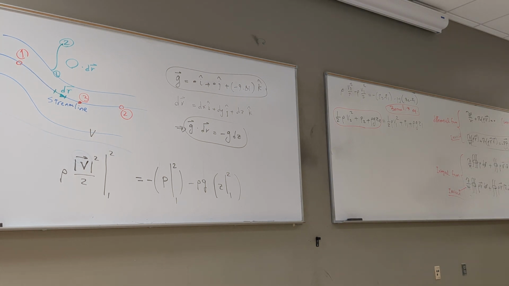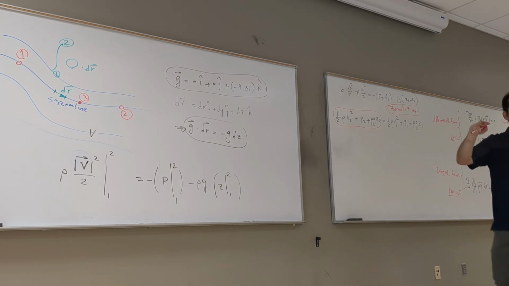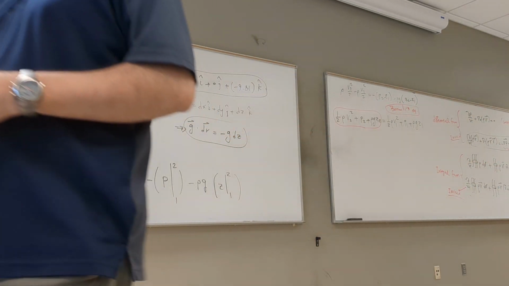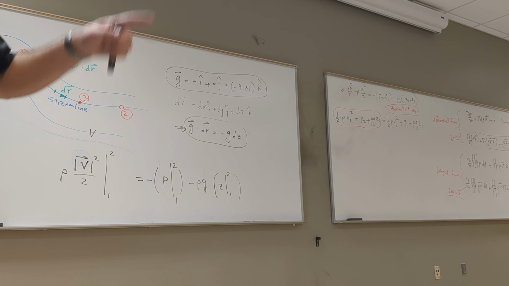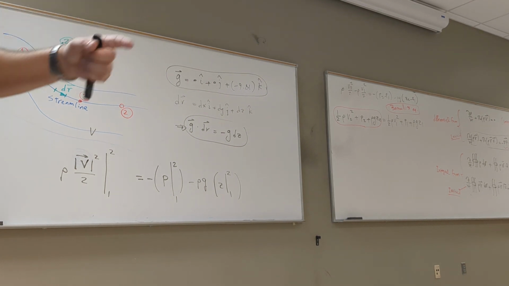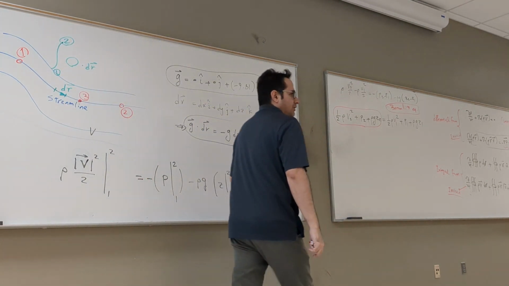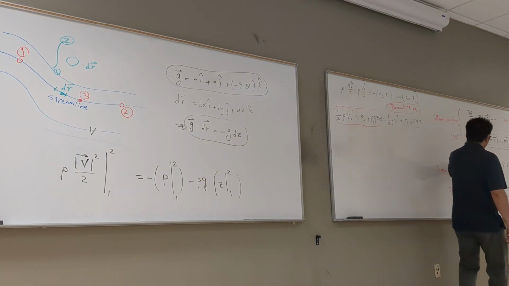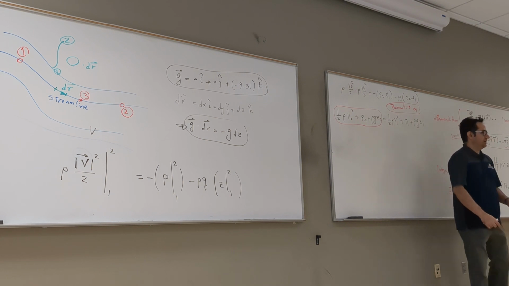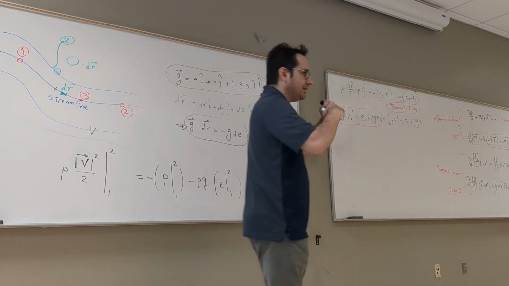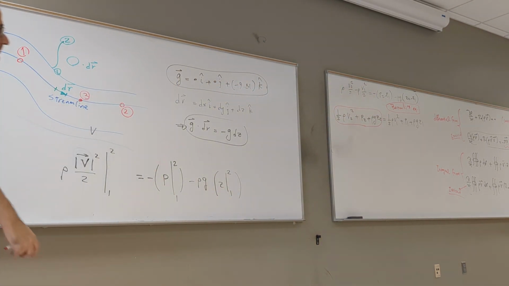And he used a different shape, like he took a different control volume. I have the other way of proving that. I had it on the one slide in the fluid lab. So if you go to the fluids lab for the head loss, you see that the first slide is a proof of a similar thing, using a different control volume. But the correct way to derive everything is just to use this approach: a generic control volume, apply the divergence theorem, and then you can get everything. That's the most general approach.